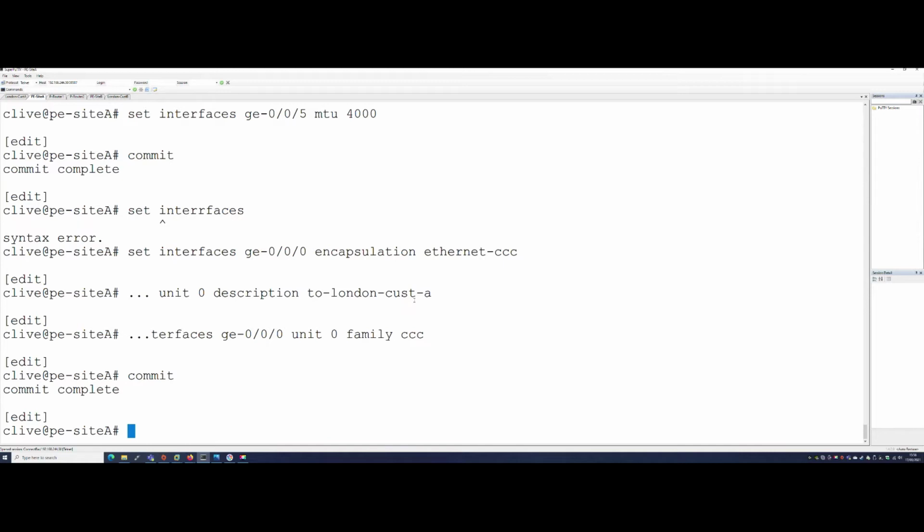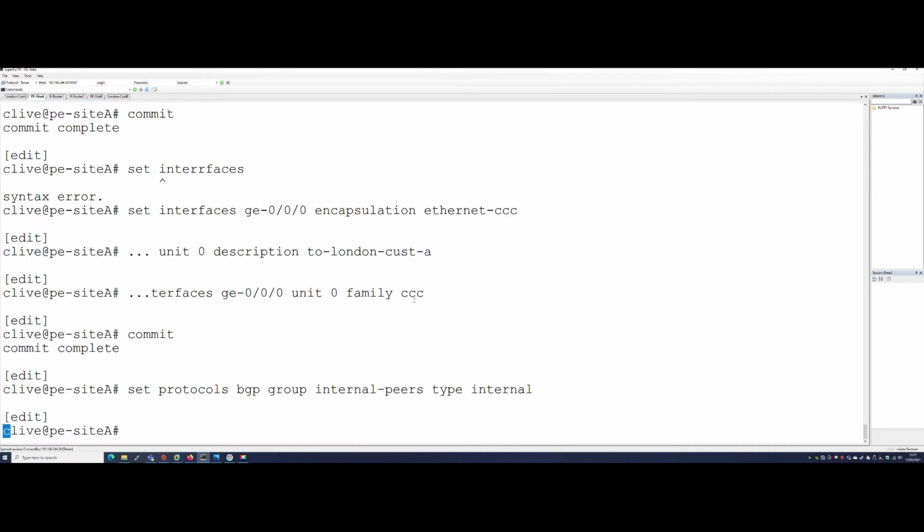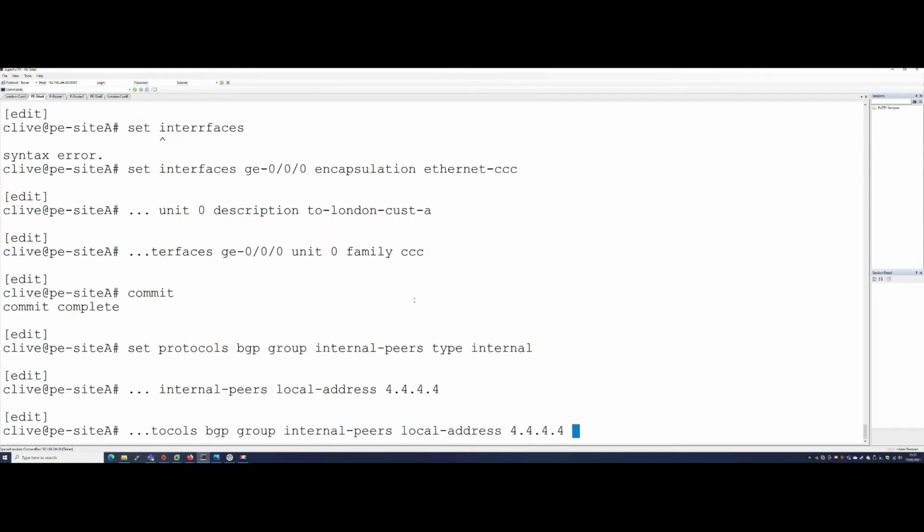So what we're going to do now is set the protocols up. So we're going to set our internal BGP between the provider edge routers. So BGP group, and again we'll call it internal peers, and the type internal. Okay, we also are going to want in there our local address. So let's pop in there our local address, which is going to be 4.4.4.4. And we're now going to put in a new command, our family in here.